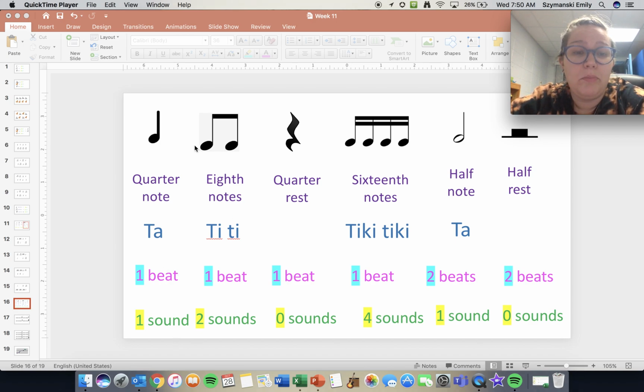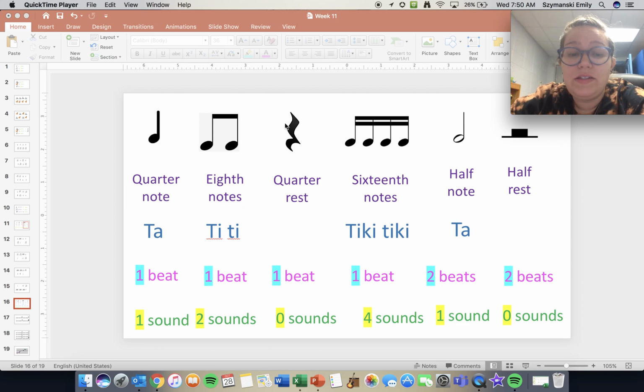We have our barred eighth notes. Remember, this is two eighth notes together connected with that bar. The whole unit is one piece, which helps us remember that even though it's two sounds, it takes up one beat. Each eighth note individually is half of one beat. So we put them together, we put the beam across the top to help us see a unit of one beat. Called eighth notes, when we read it, we say ti-ti, again, one beat and two sounds.